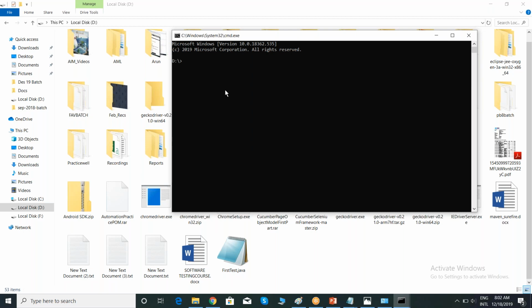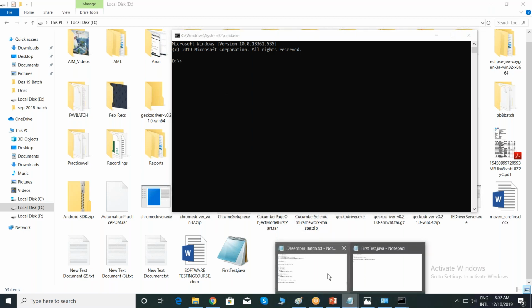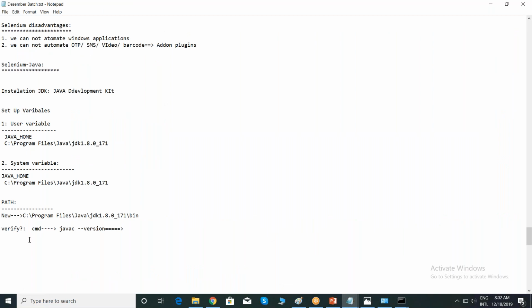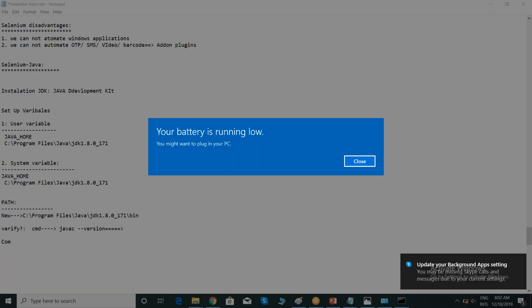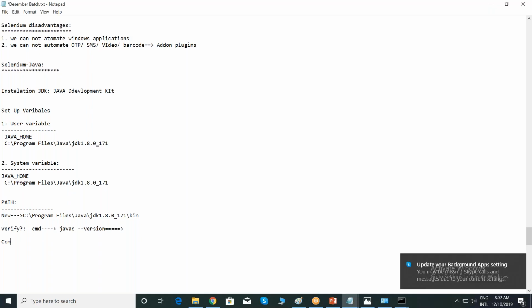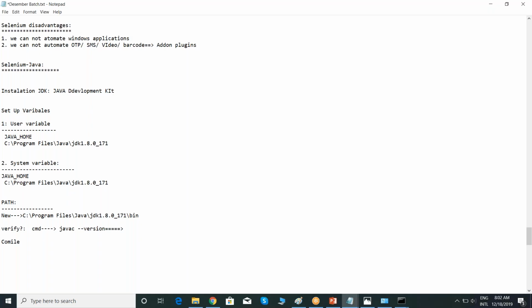I have to compile it. For compiling, we have a syntax: javac, nothing but the Java compiler, then the file name, dot java.